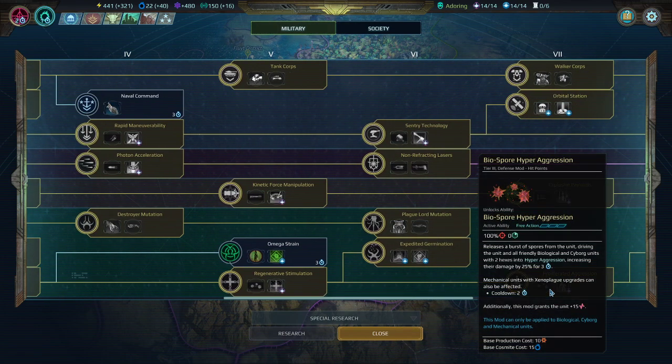Next up, you get Biospore Hyperaggression. This one's actually pretty powerful. It's got a wide radius effect there, and increases damage for a bunch of things with 25% extra damage. For a plus 15 health mod, this is pretty powerful. You only need a couple of them in a composition, but you can just throw it down on 1 or 2 units there, have them support your army by popping the Biospore Hyperaggression when you're about to go in for the attack, and since it's a free action, I find it actually to be pretty powerful. It's one of the better mods that these guys have, and I think that's probably just going to be pretty useful no matter what you're playing as.